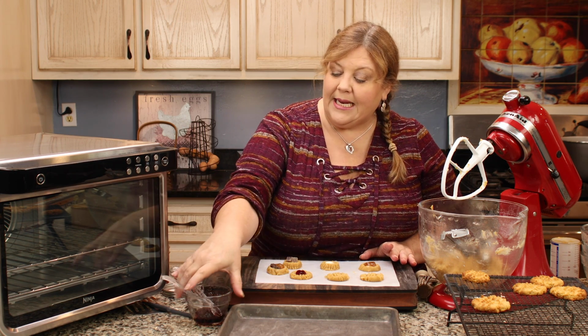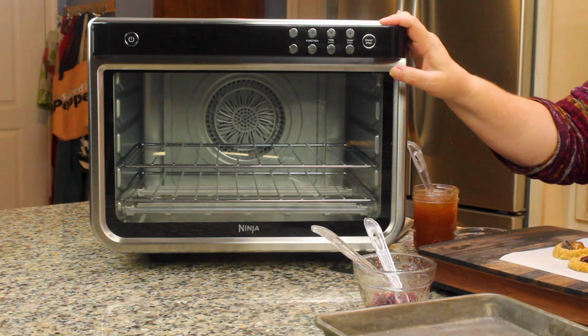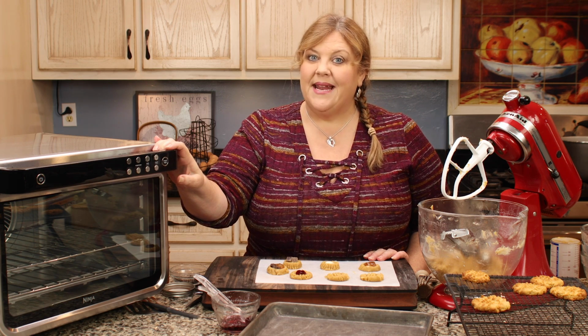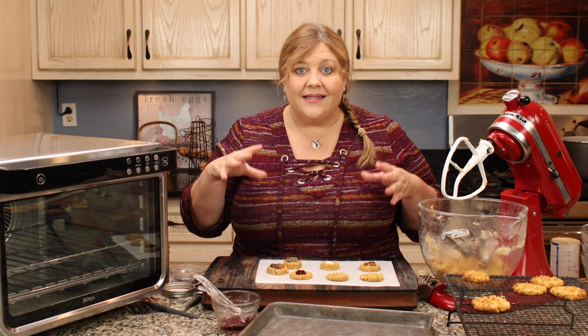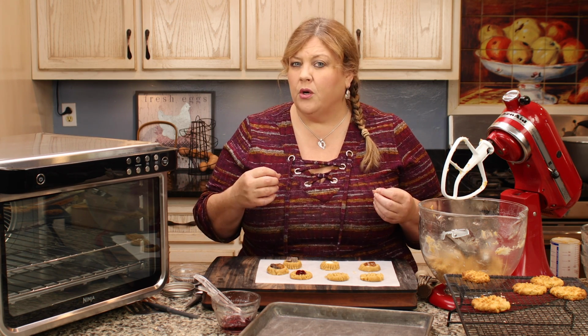the oven preheated. Even though this style of oven says it will preheat in just, I think it's 90 seconds, I always preheat for 10 minutes because that's gonna ensure that you get that blast of heat to start baking your food right away, which is super important with baked goods.